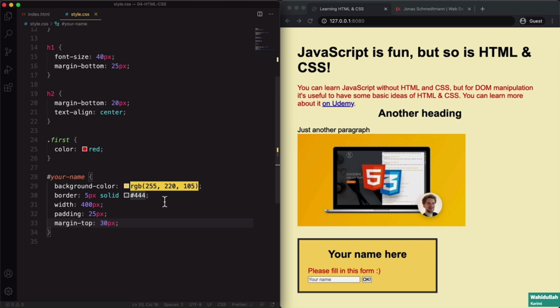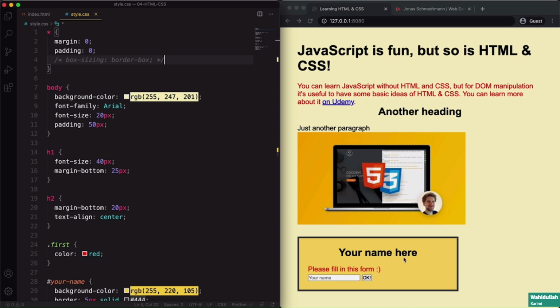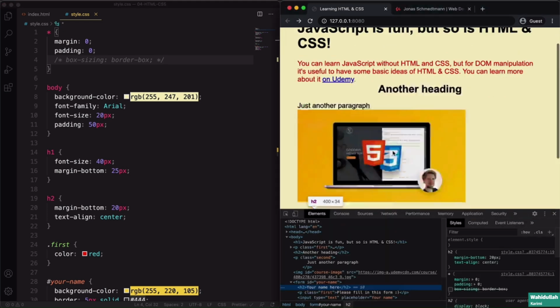And now let me actually just show you what happens if we take out this property here. Okay, so we can comment it out just like we comment out code in JavaScript. So let's hit command slash. And so you see in CSS, the comments are like this. So slash star star slash and not slash slash. Okay. And so as I save now, take a close look here at this form. And you see that it now gets wider. So let's inspect it here.